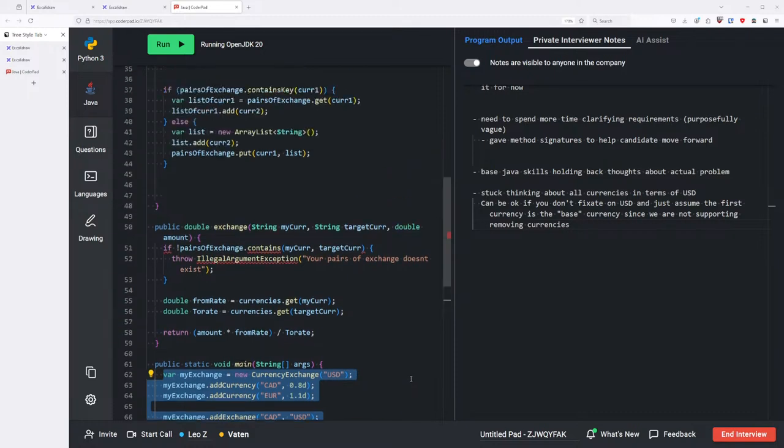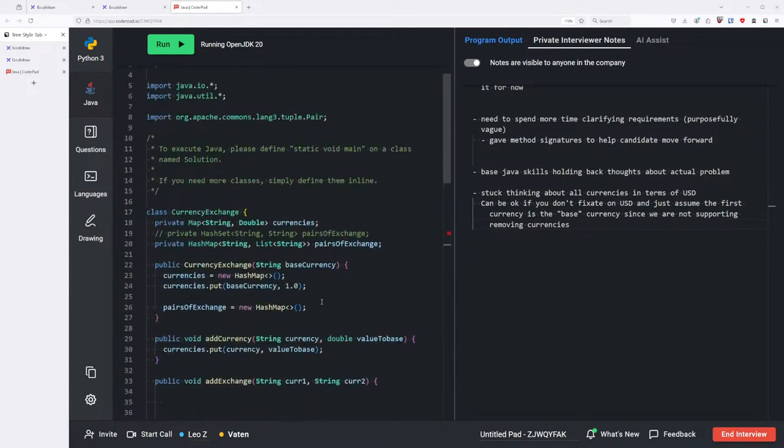A couple of things here. Exceptions might be different from Python. Exceptions are classes in Java, so you have to initialize them. One thing I also noticed is that all conditionals need to be surrounded by parentheses. So just keep this kind of syntax stuff in mind.